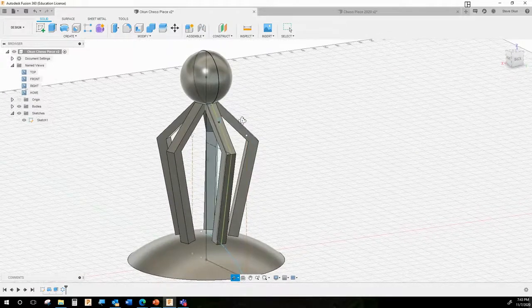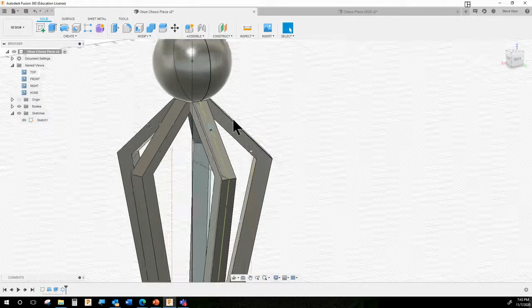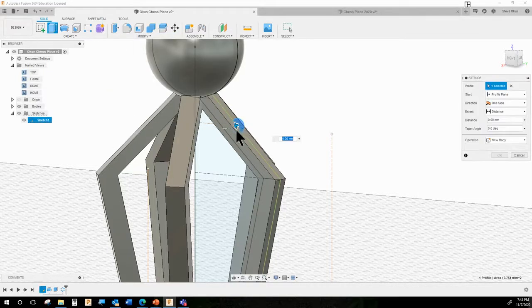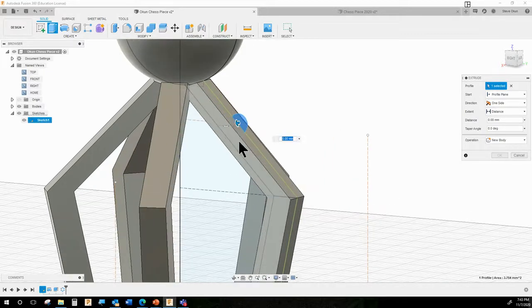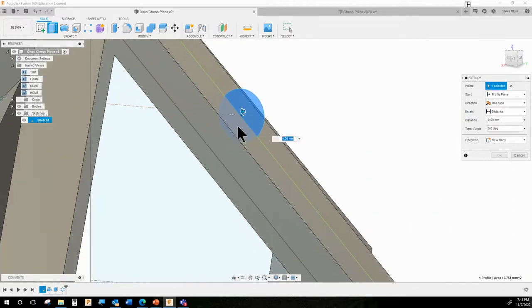Right? So once again, the circle is right in the middle. So when I extrude that, I am going to want it to go symmetrically. So I'm going to go modify, press, pull. And here you might have trouble. The top circle is easy. The bottom circle is a little hard to select because sometimes it thinks you're trying to select the rib. So if you have that problem, just zoom in on something until it's really filling the screen, and then you should be able to select it.